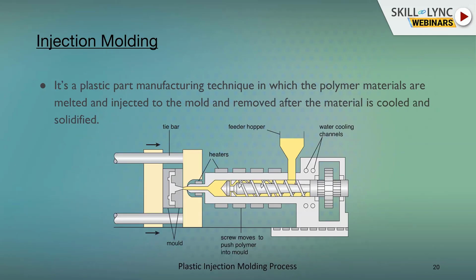Injection molding is highly used to manufacture automotive components. So what is injection molding? Injection molding is a manufacturing process of making a plastic part by injecting molten plastic material into a mold and letting the molten material cool and stabilize before it is taken out of the mold. Typically, an injection mold consists of two parts.